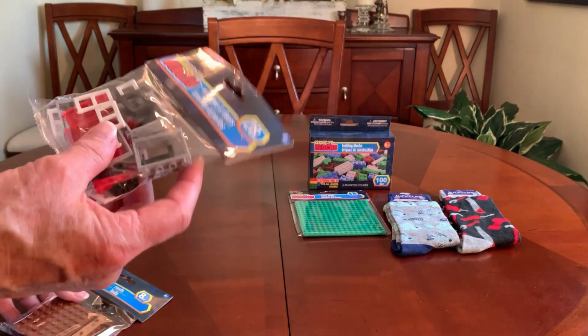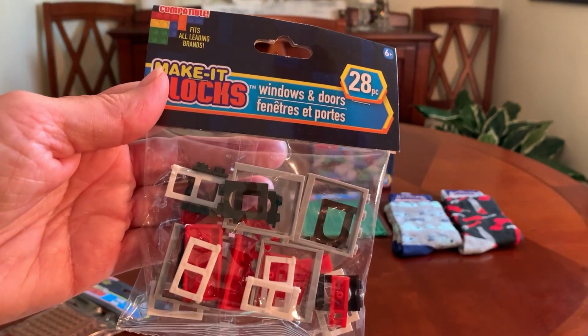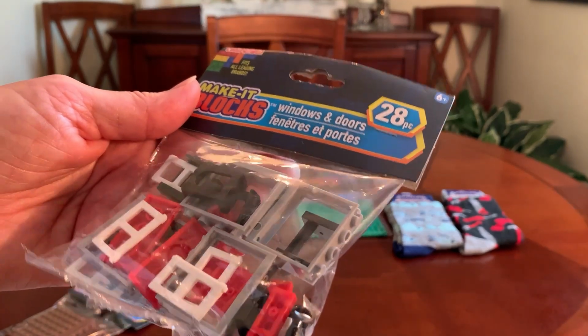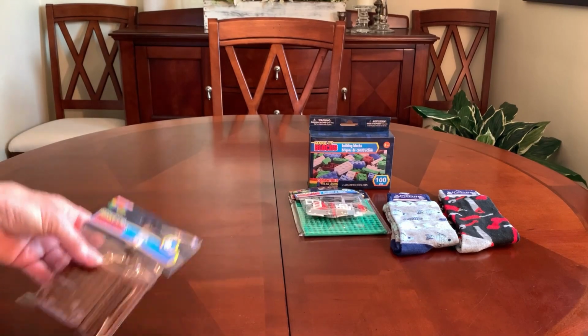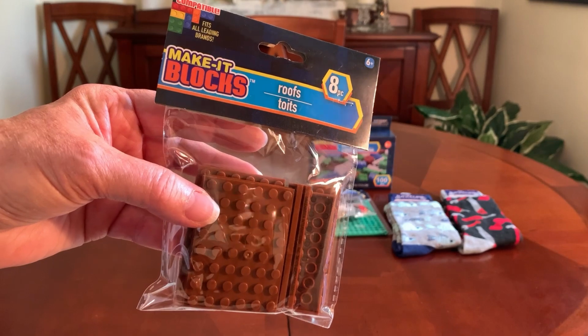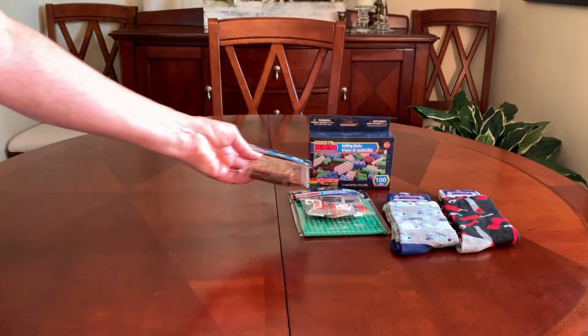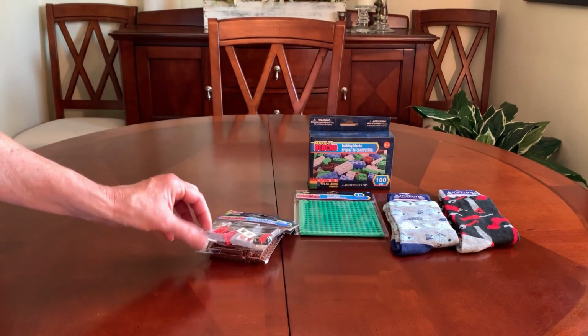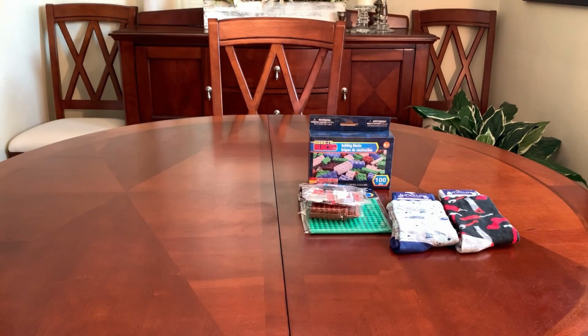Then I also picked up these windows and doors, 28 pieces of windows and doors. I thought that was pretty cool. And roofs. These are so you can put a roof on whatever it is you're building. So those are pretty cool. They've got those at the Dollar Tree.